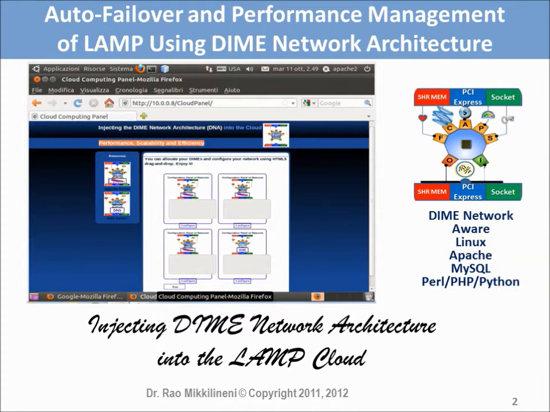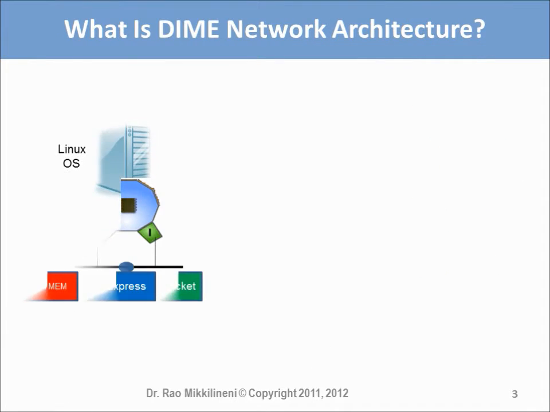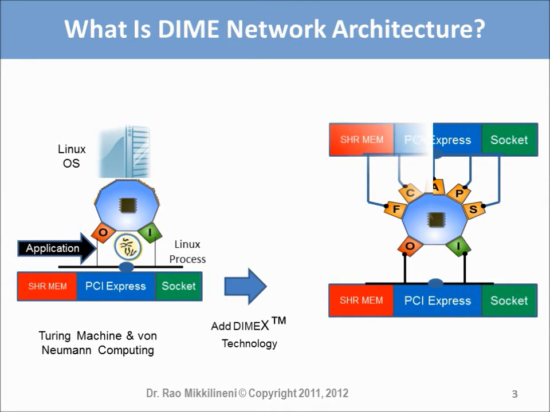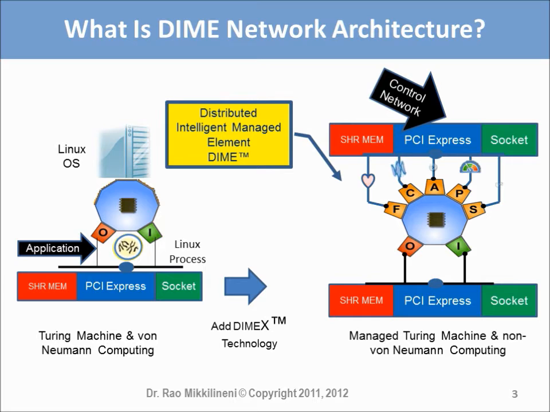I will describe now how we have used process virtualization to create a network of DIMEs implementing Linux, Apache, MySQL, and PHP-based web service with auto-scaling, self-repair, and end-to-end transaction FCAPS management without using hypervisor or other resource virtualization and management frameworks. We transform the Turing machine implementing von Neumann computing into a distributed intelligent managed element which implements the non-von Neumann managed Turing machine.